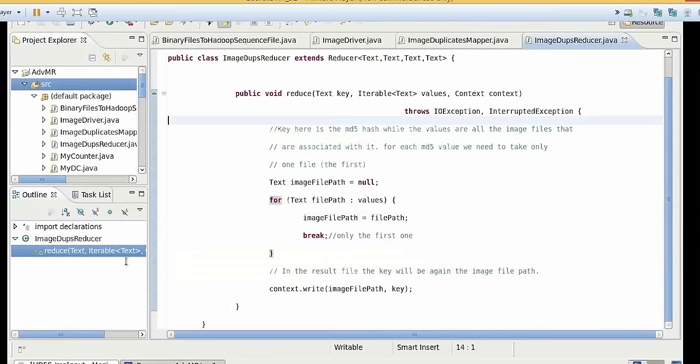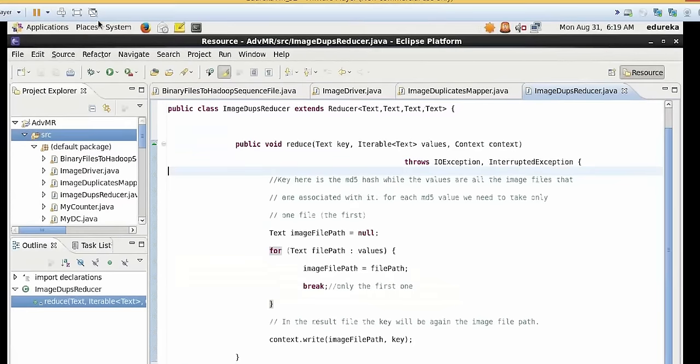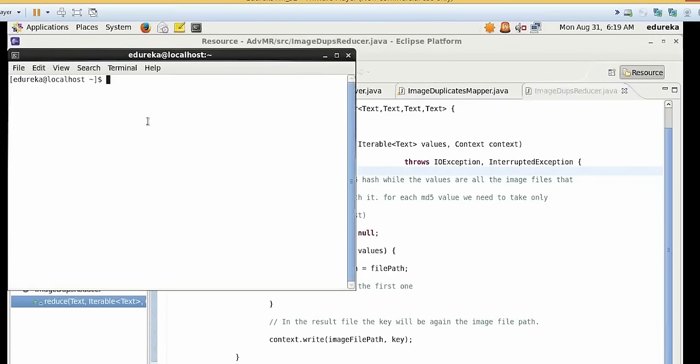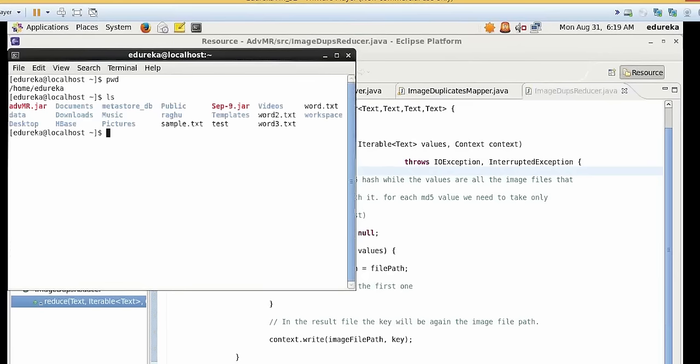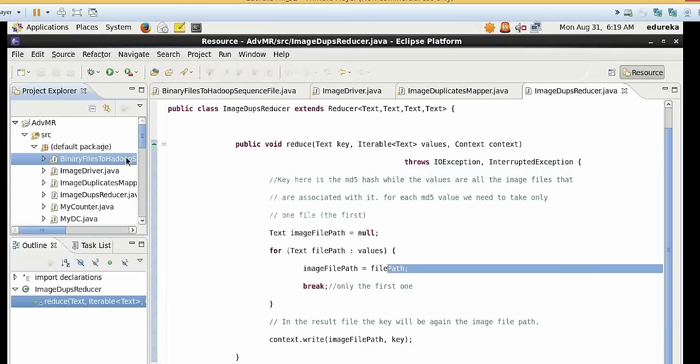Okay, I've done something. Let me go and check it out. Just give me a minute. I have the jar file right there. So I'm going to run Hadoop jar, the September 9 jar.